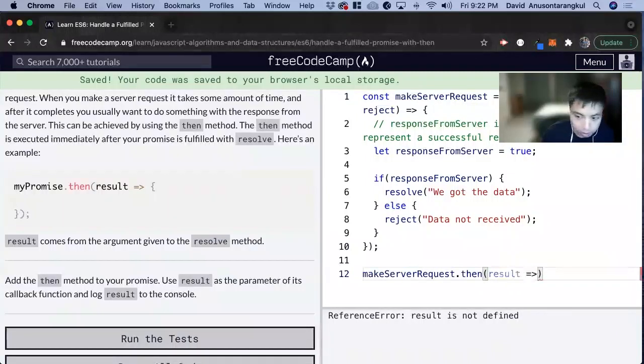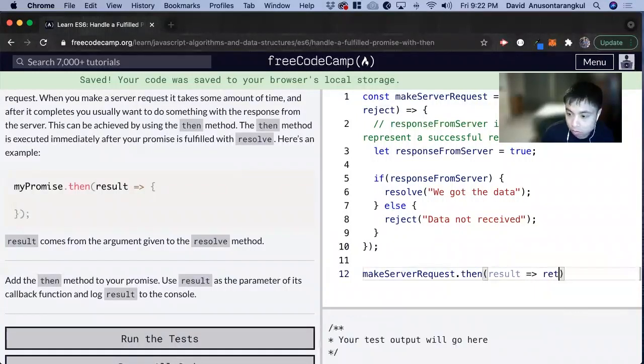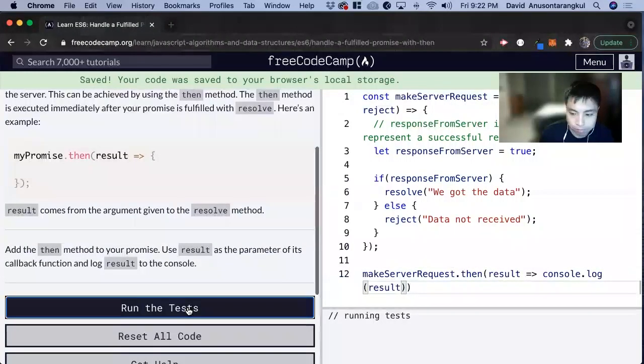And then with the function, we log result. So return, and there we go. That's it for this one.